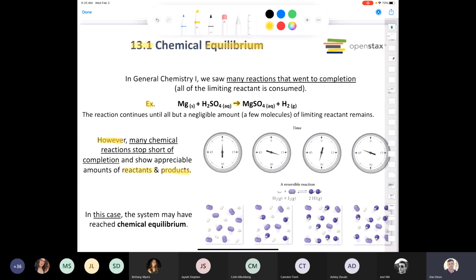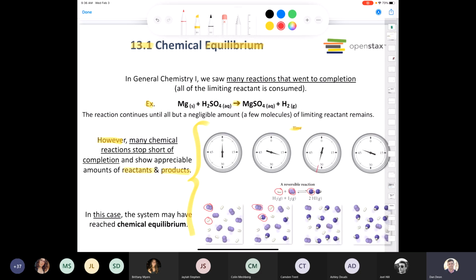Now, this picture all goes together right here. You see we have time here on this stopwatch, or maybe clock, if you will. And you can see that time is equal to 0. All we have are hydrogen molecules. That's these guys here. And we have these iodine molecules. But you can see that after a little bit of time, so maybe this is, I don't know, 16 minutes or something, you start to form some of these HI molecules. But what else can we see? We still have the I2 molecules and we still have the H2 molecules.